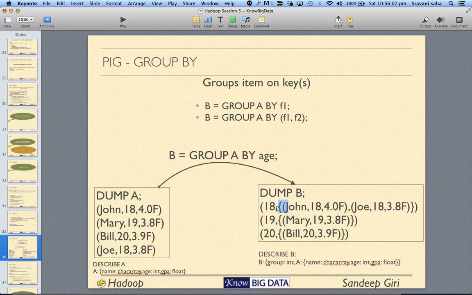They will form a big bag of tuples. These were separate tuples: first tuple, second tuple, third tuple, fourth tuple. When we said group by, these two tuples combined together and formed a bag.